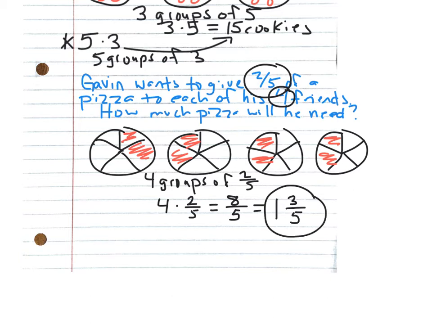If you wanted to see what that would look like visually, instead of using all the same colors, I'm going to think about drawing out and adding in the pizza as we go. So the first friend would be red, maybe the second friend, 2/5, would be black, the third friend is going to be blue, and then the fourth friend would be green. And then here we can see that we would have 1 full pizza and then 3/5 of an additional pizza.